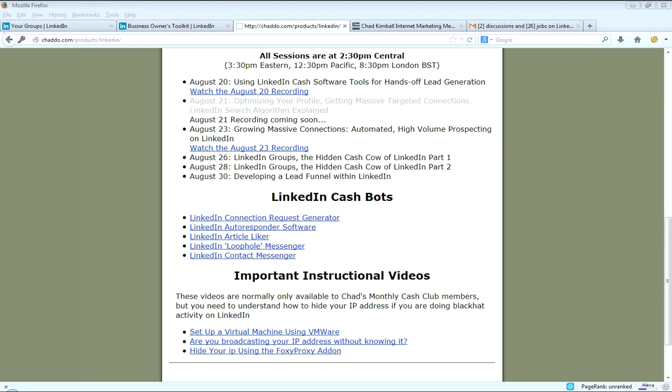Are there any software that you know of for creating professional LinkedIn profile pages? I do not. I mean, I know the advanced software that we have will populate the profile for you, but you're still going to have to do a little customized work to make it really look professional. But I don't know about that.